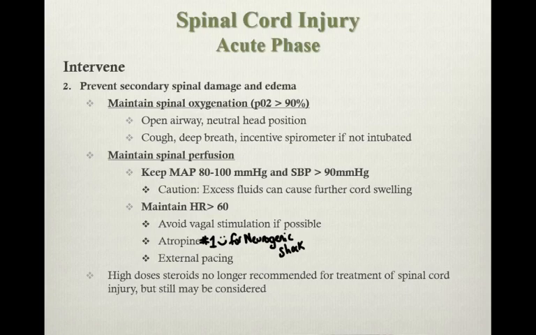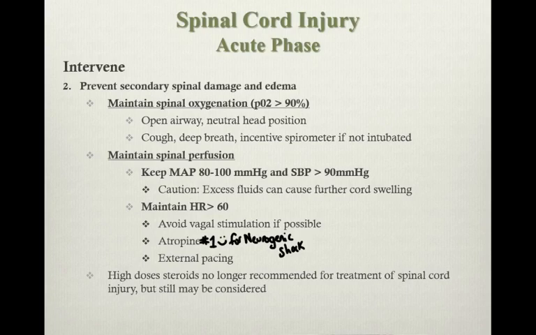So anyway, high-dose steroids, those are up for debate right now. There used to be every spinal cord injury would get high-dose steroids, but then they found out that the high blood sugar the high-dose steroids caused was causing more damage to spinal healing than it was worth. So you may see high-dose steroids still available, but when people have swelling, they think steroids. Unfortunately, the doses high enough to decrease spinal swelling do cause increased glucose levels, which then impairs healing. So kind of a give and take sort of thing there.